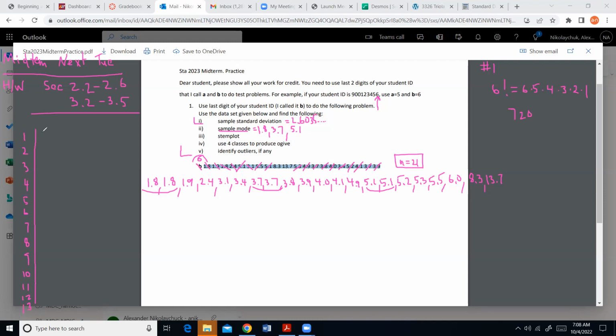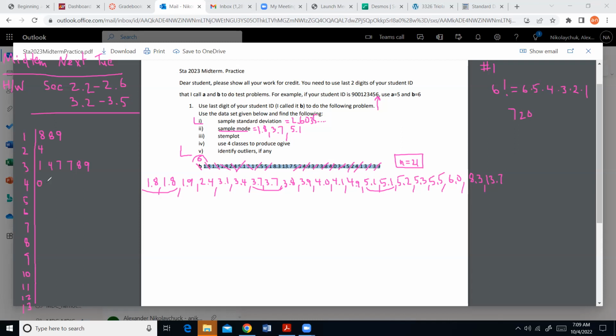So for the leaf, I put those decimals, so 0.8, 0.8, 0.9. So I've got first 3. Next will be 2.4. There is only one with a first digit 2. Now 3.1, 4, 4, and then we have actually only 1 4, 2 7s, not 2 4s. I should be careful. And I have to arrange them in such a way they align from the top to the bottom. So this way I can compare and see that my class with a 3 definitely has more elements than class with 1. So I put these digits one under the other.